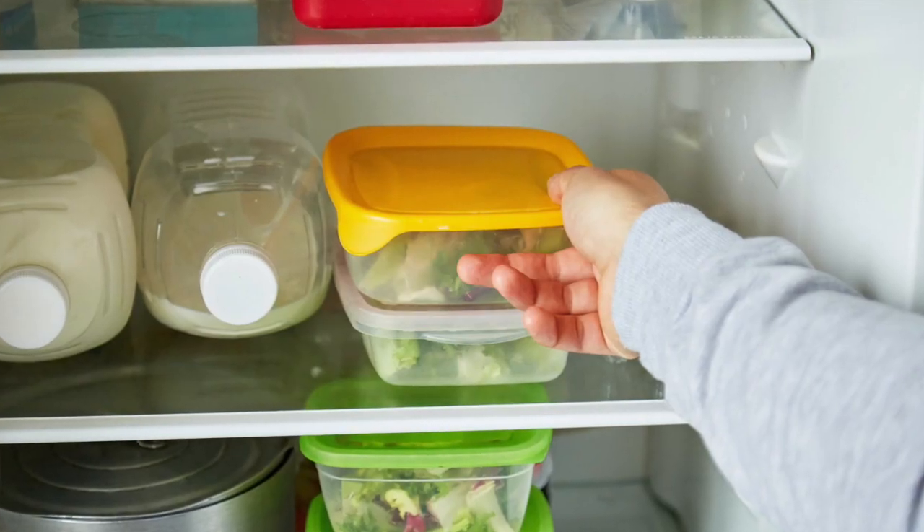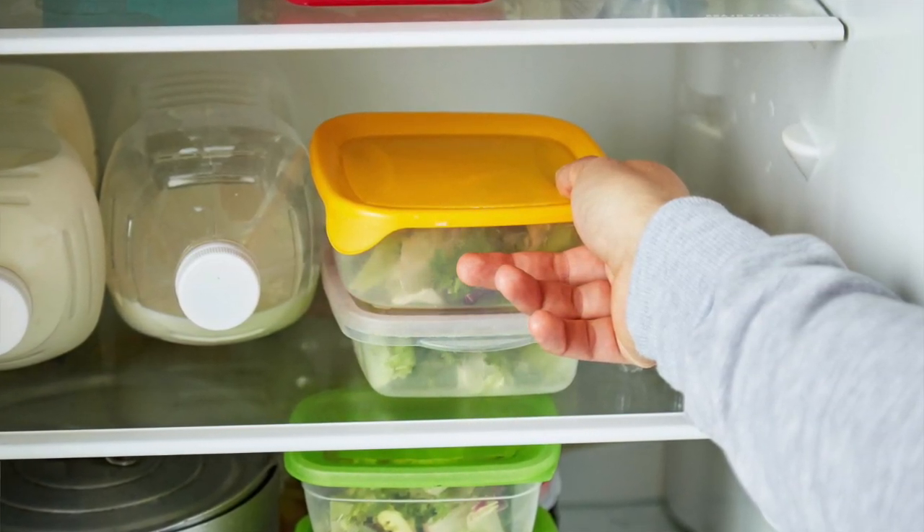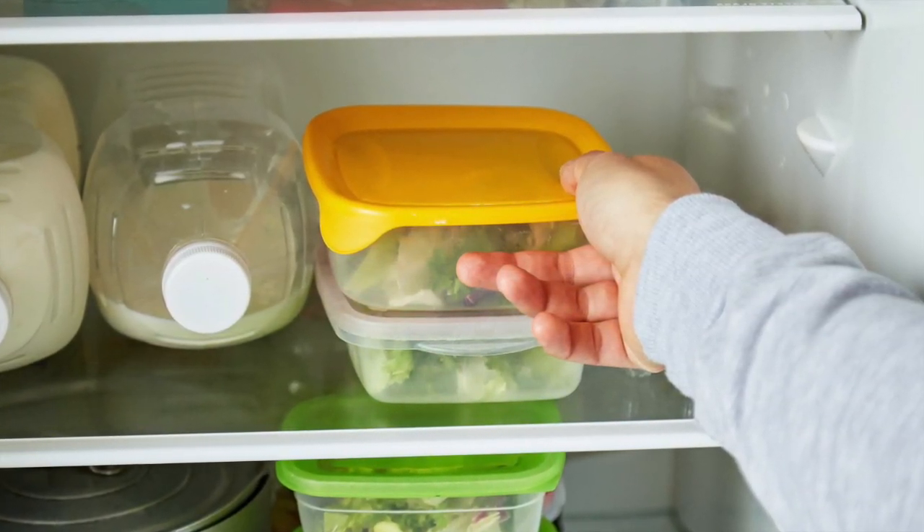So put that turkey — once you're done serving it — put it in the fridge and save it for later, because we all know everyone's going to make a to-go plate. You can save that turkey and keep it safe in the fridge, or pop it back in the oven on warm to keep it at the right temperature. Put those leftovers away. Don't leave them out all night.